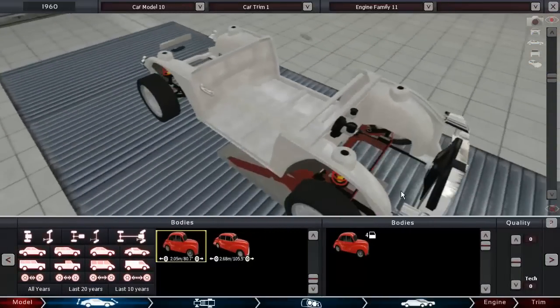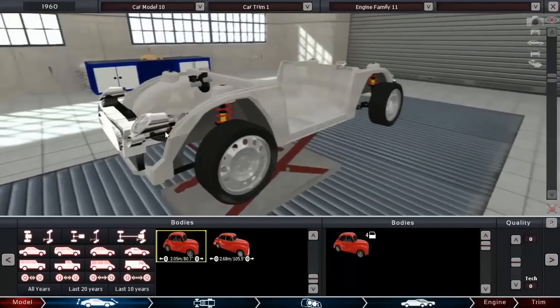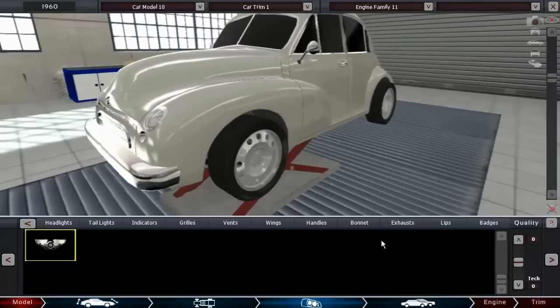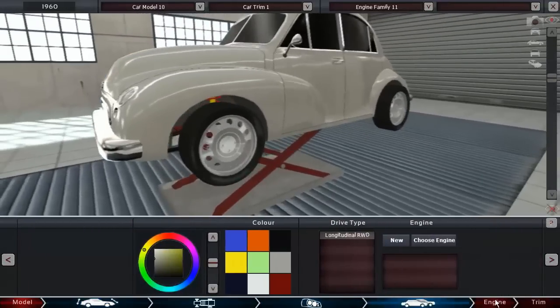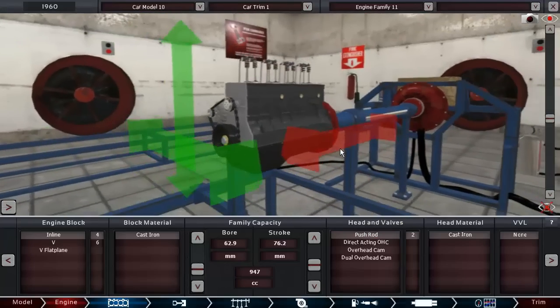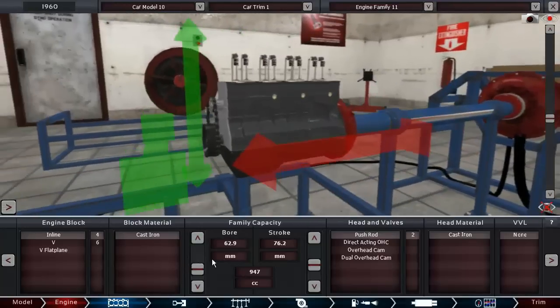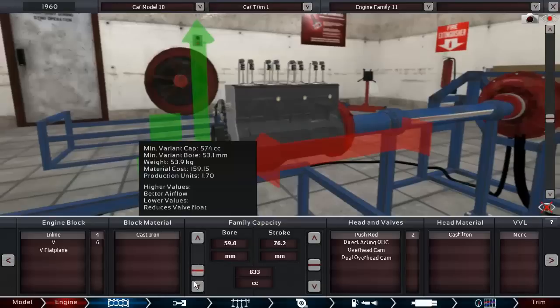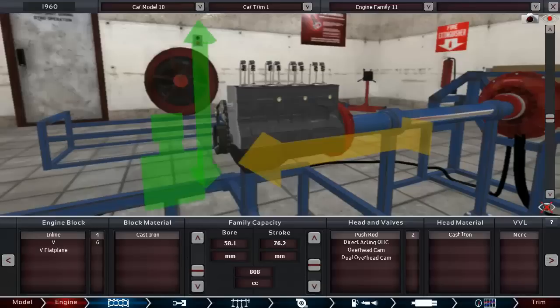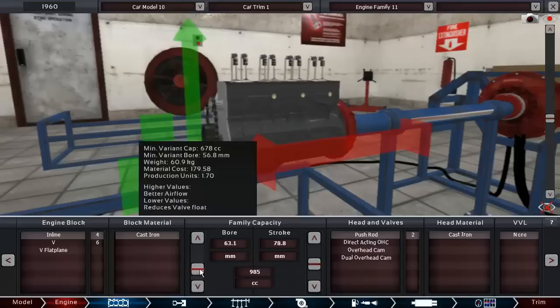You can see that, oh my god, this engine bay is tiny. However, in the real car it must have been a little bit bigger than what it is here. And well, even if we go for the push rods, which is the most compact head type available, even then it's too big. We would have to go really small on the displacement though, in order to make it happen. Yeah, it just won't happen.